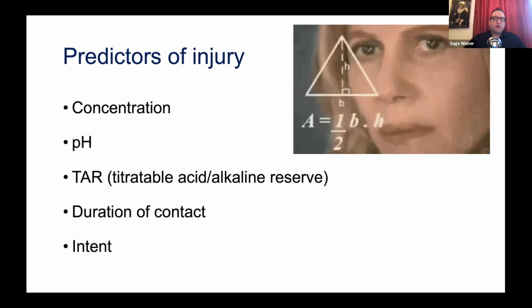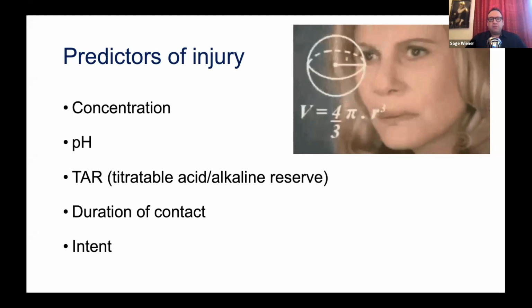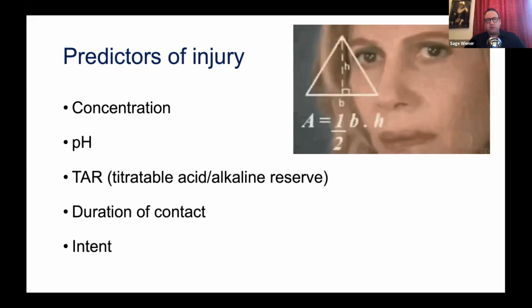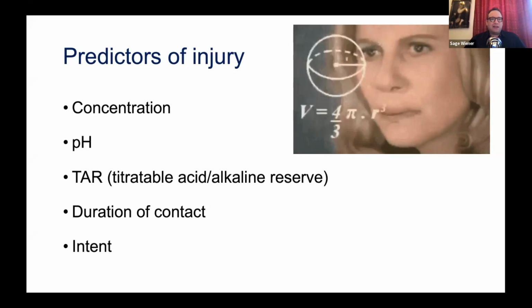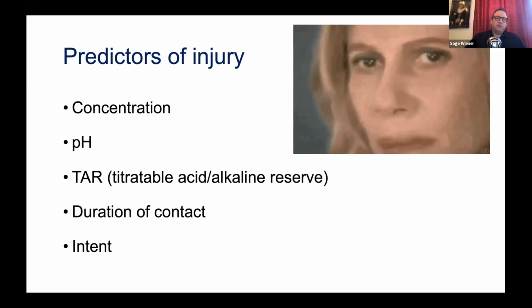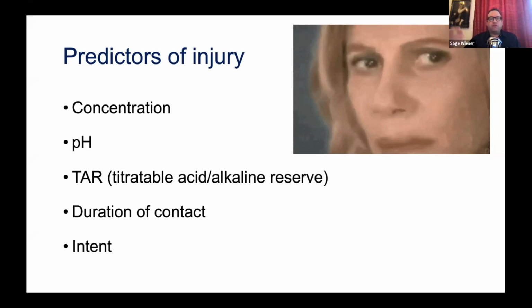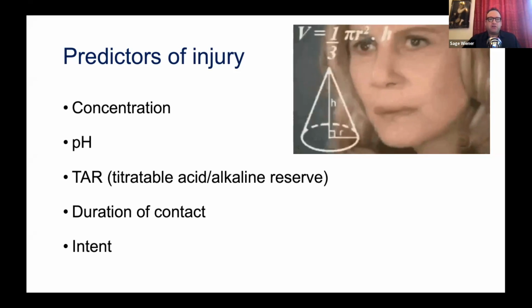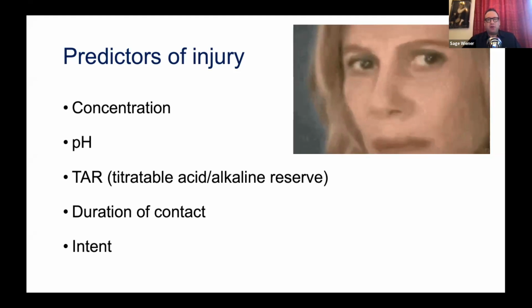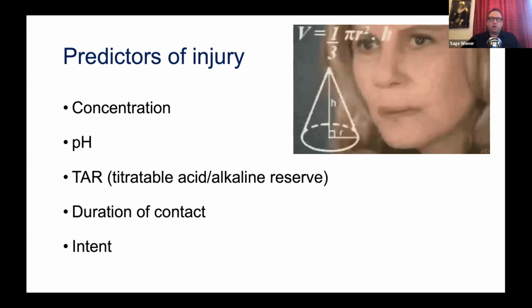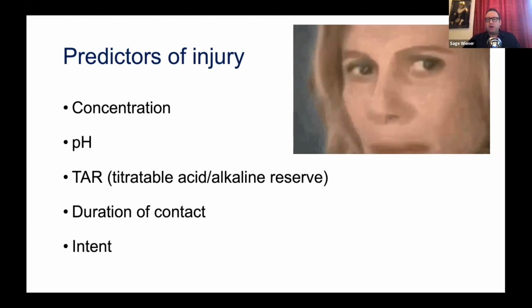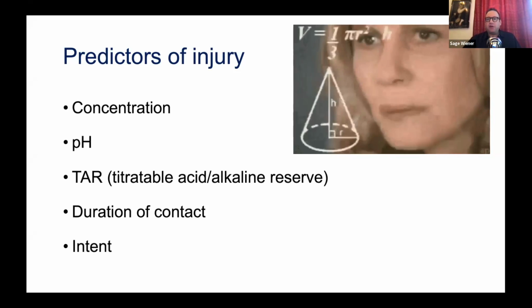And so there's a lot of data on unintentional pediatric exposures, and I'm going to show some of that for you. There's a lot less on intentional adult exposures, and also on unintentional adult exposures, which do occur. And it's mostly the scenario that I talked about earlier with the patient bringing home an industrial product for use in the home in a bottle that's not the original container that it came in.